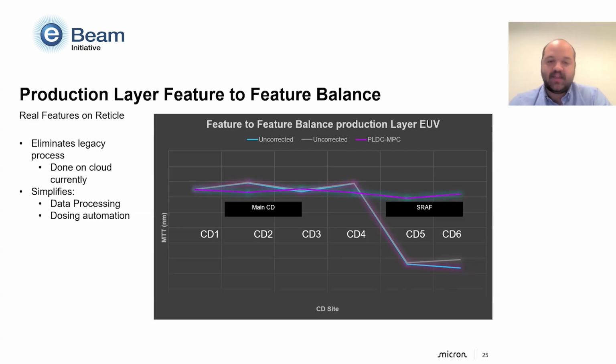But we can see that PLDC-MPC corrects this very well, as there's no error through main CD versus SRAF CD size. So it works well on the full reticle as well as the test clips. This eliminates legacy processes currently done on cloud. It simplifies our data processing and dosing automation.